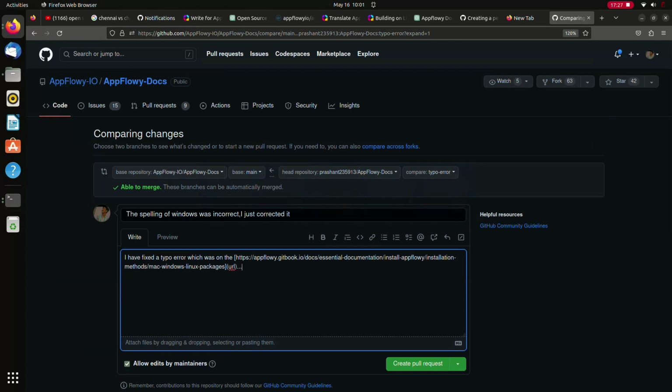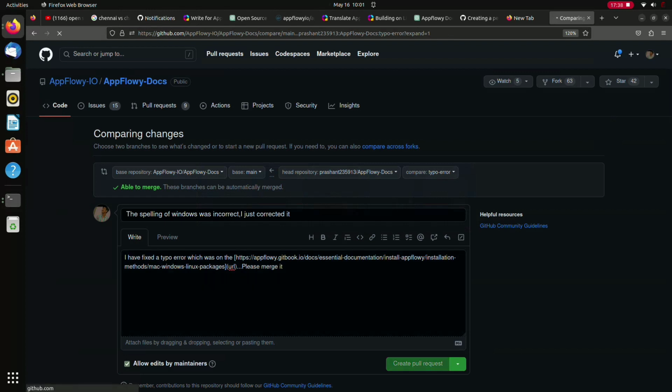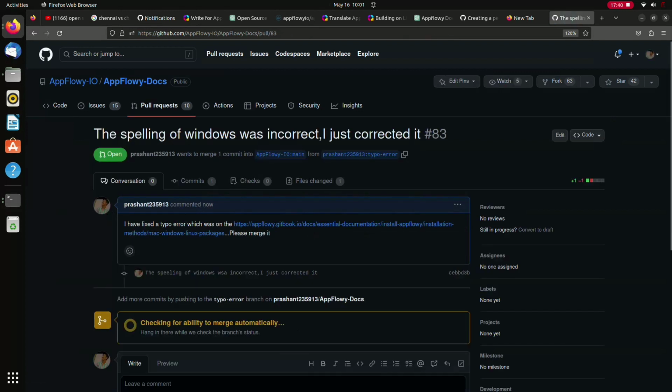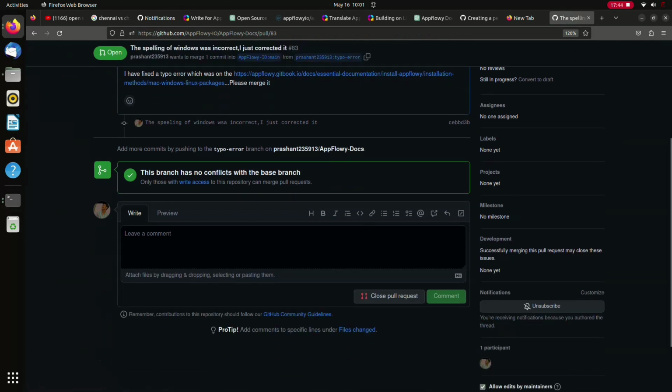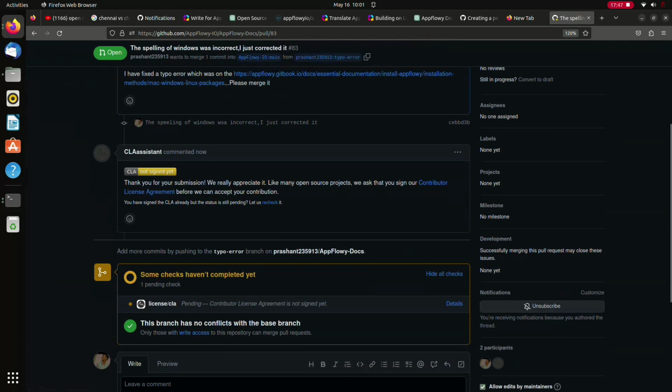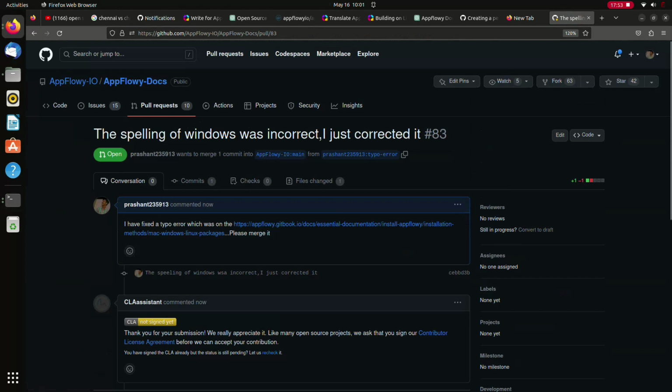Please merge it and create the pull request. Now you are done with your first open source contribution.